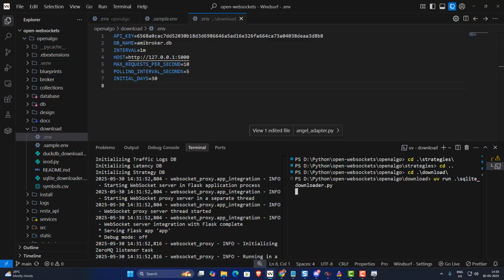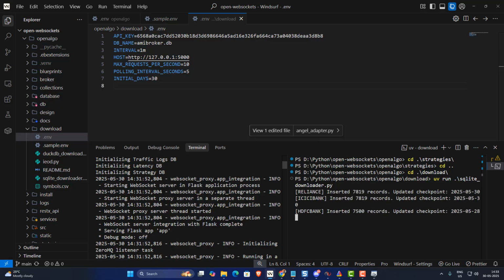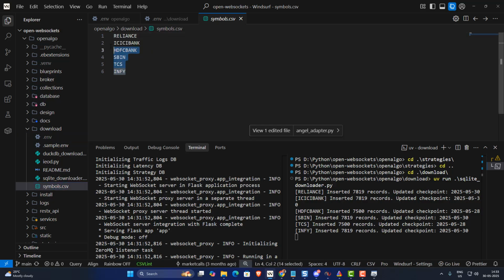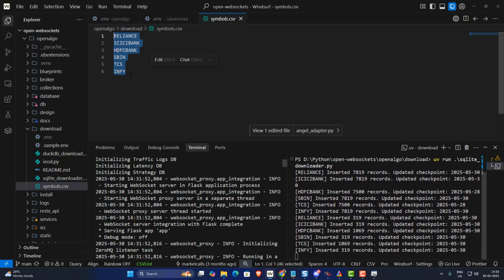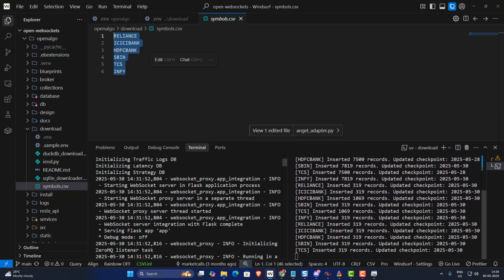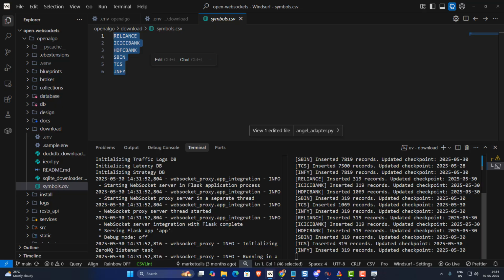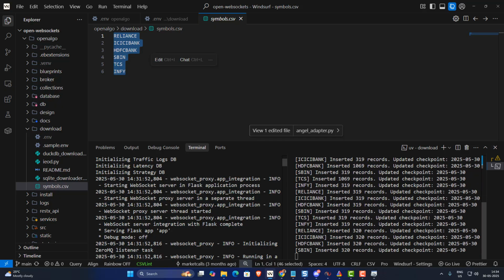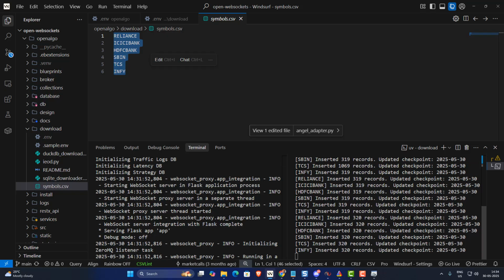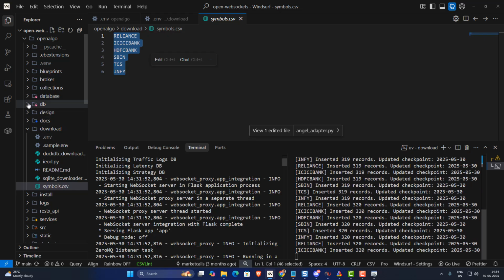Now what this is going to do is fetch the data of the stocks, the list of stocks you can find over here in symbols.list, whatever stocks list you have. Right now it is coded only for equity symbols. So if you have any equity symbols, it will fetch the data into the application. This will keep on storing the data in amibroker.db. It's going to keep downloading that data. I'm going to keep it in the db folder.